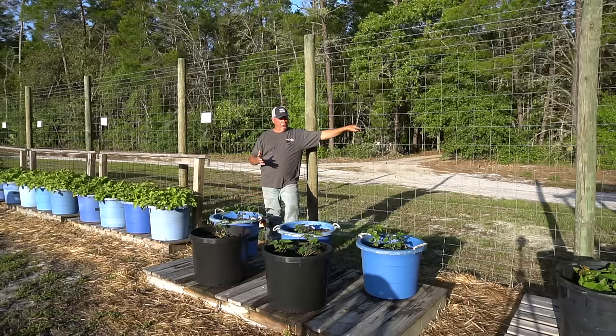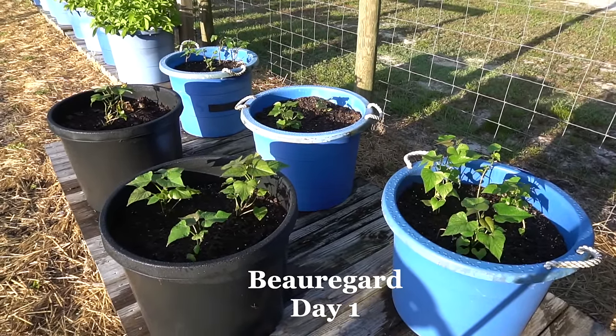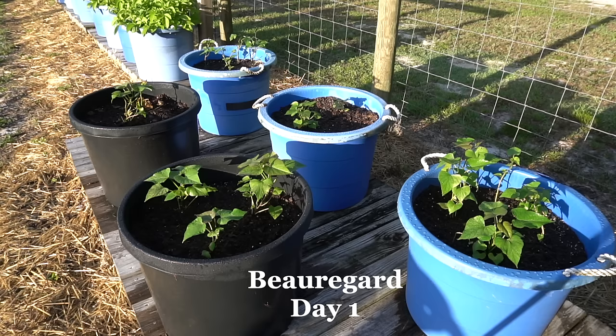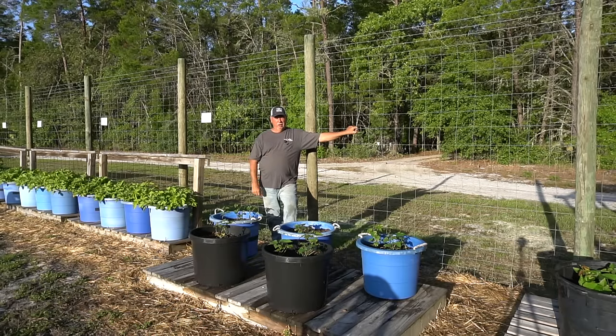What we're going to do this year is I got 5 tubs here, 20-gallon tubs, and we got anywhere from 2 to 4 slips in each tub. We're going to let these grow anywhere from 130 to maybe 160 days. And at the end of the summer, we'll harvest these tubs and we'll take these sweet potatoes over and we'll cure them over in our chicken brooder. Now, the reason for that is the high humidity level that's in there, and that time of the summer is good and hot in that little room.